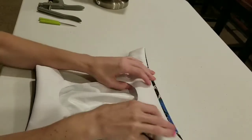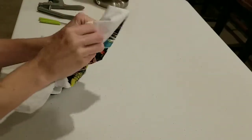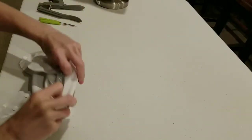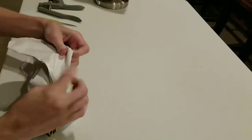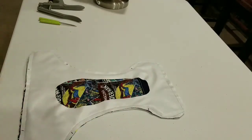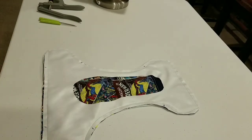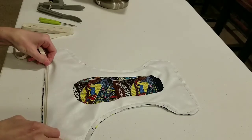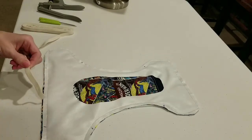So what I'm going to do is the elastics a different way — actually, I should have left that turned. We're going to do it before we turn. I haven't done it this way in a long time, so it'll be good to show you guys an alternate method for inserting the elastics. When that is turned, I'm going to be sewing on the white side, so I'm going to want to pin my elastic also on the white side. This method is a little harder because you have to know exactly what size your elastics need to be before you attach them. To give you an idea of how long the elastics should be, you should stretch it from one end to the other as tight as it will go, and then give yourself another quarter of an inch or so, and cut it right there.